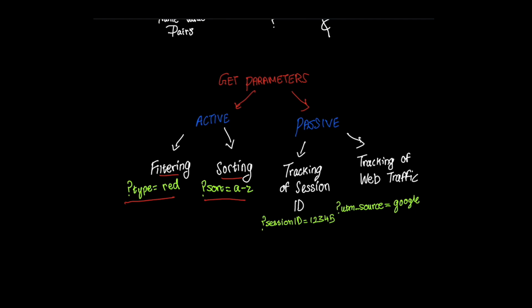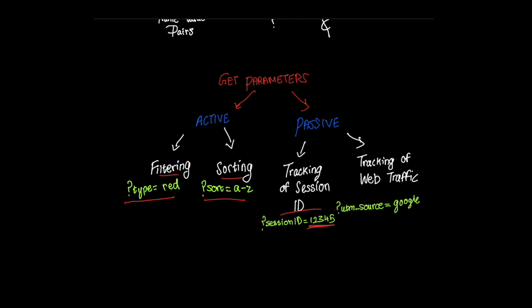Next, we have passive get parameters. These get parameters do not modify the content of a web page. So what exactly are they used for then? Used to collect user data. For example, over here we have session ID, and when you're using a web page, you might reject the use of cookies. Many people do this, and the website then won't have any way to record that you visited that web page, which is quite important. And in that case, it will use the session ID, and this will keep you anonymous, but your visit will be recorded.